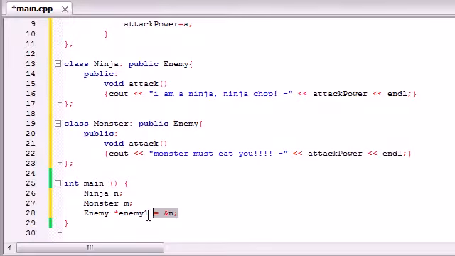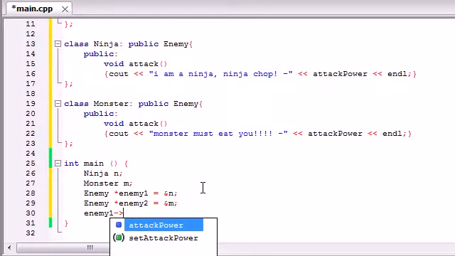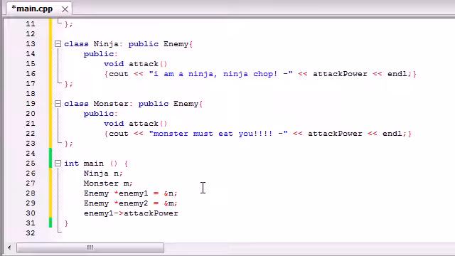So let's go ahead and just, I shouldn't do this. You should never copy and paste because you always mess up stuff. Enemy2, we'll set this equal to the monster's address. So basically what we can do now is this. We can use that enemy1 object, and remember whenever you're working with pointers you need that little arrow, and you see it already pops up attack power. So our program already knows that for any enemy object you can call attack power, because even if it's a ninja or a monster, they all have an attack power. So that's why this is valid.